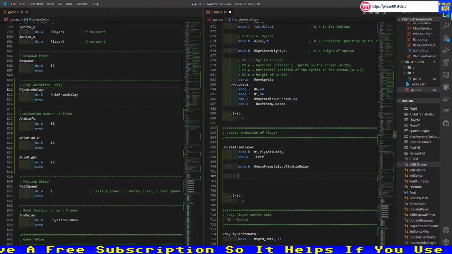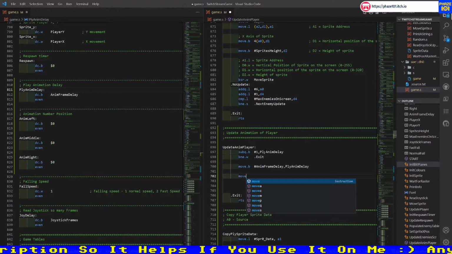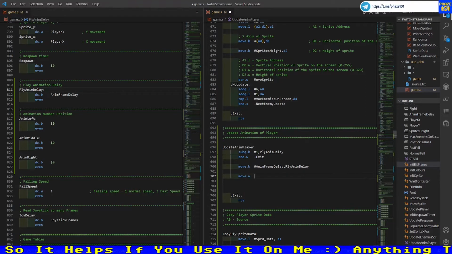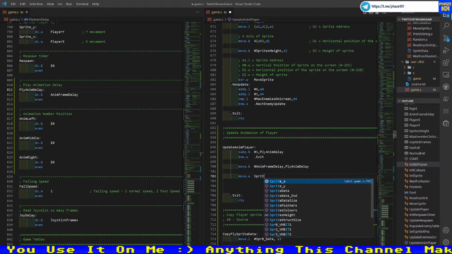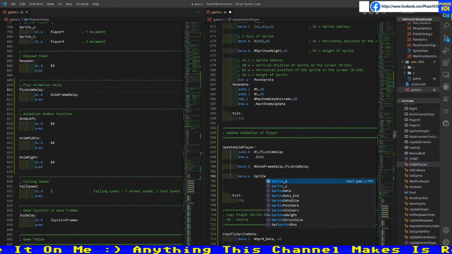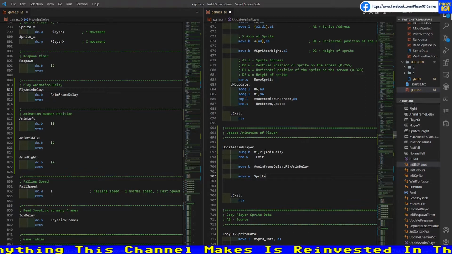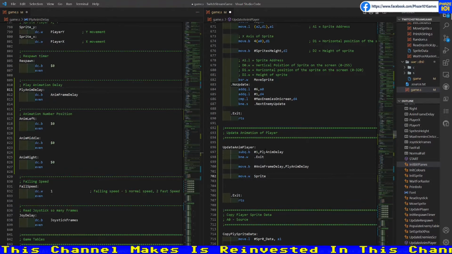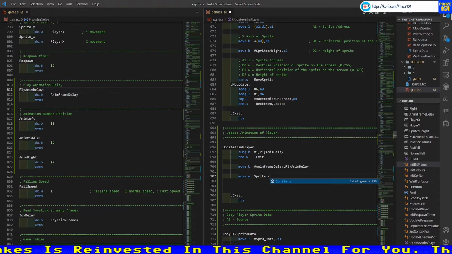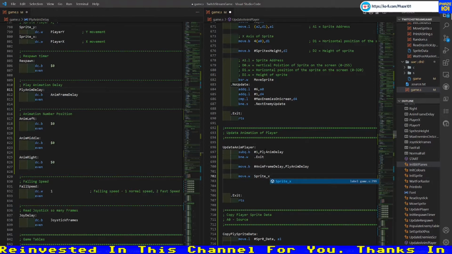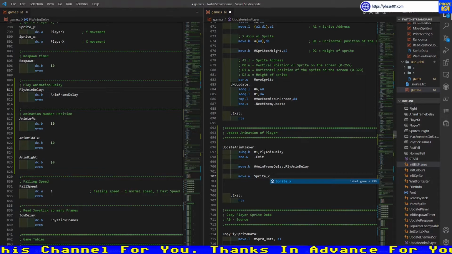So we need to read the sprite, where our player is. So we call it sprite x, yeah. I do not like that we are still calling it that, it should be player underscore x. So that's another thing that I'm not liking. Let me take a note of it. Yeah, these are all things that I would like to fix.